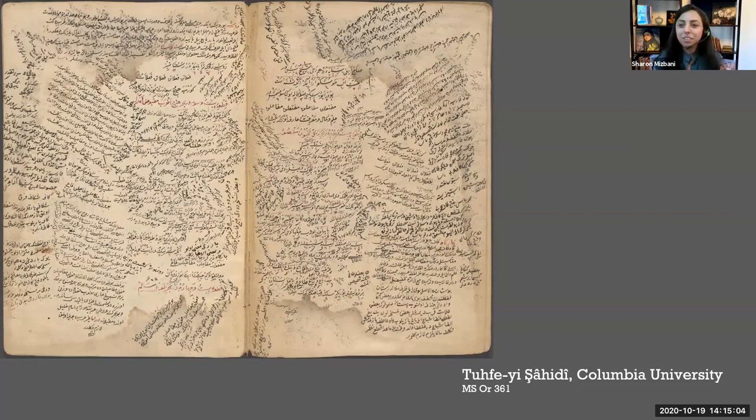Obviously, this represents something radically different from our conception of a polyglot dictionary, which, it should be noted, have themselves been described as in no wise historically related to the monolingual dictionaries, which dominate the category in our minds today. And it is this difference that makes the text so difficult to categorize and catalog in archival and discursive systems shaped by the political realities of the monolingual nation state.